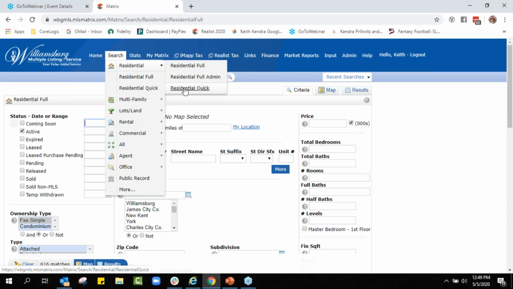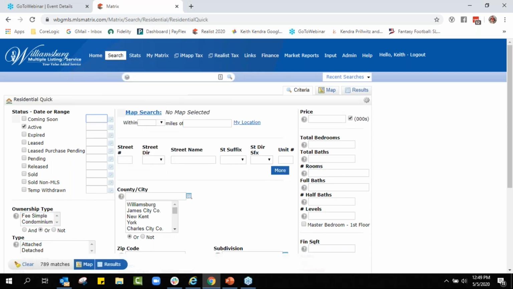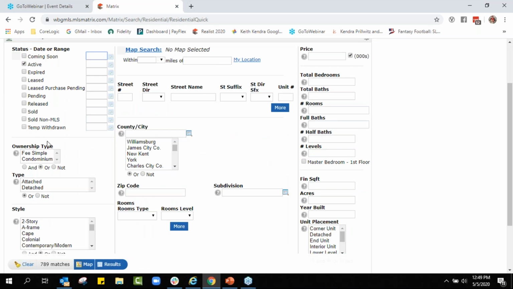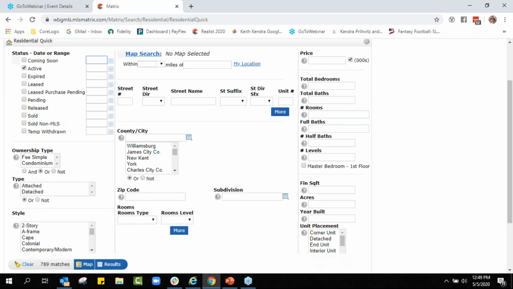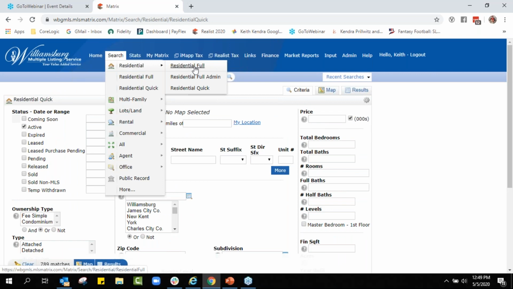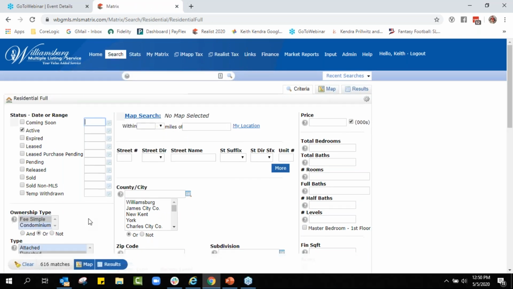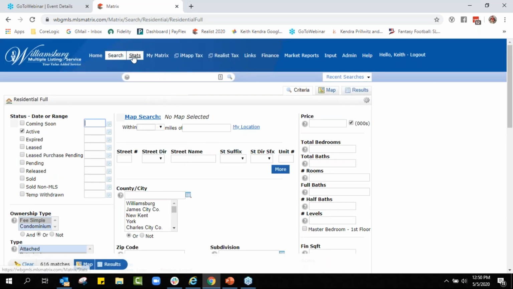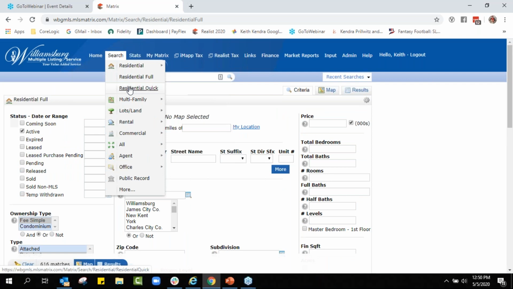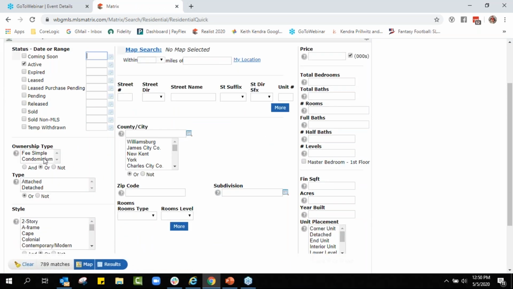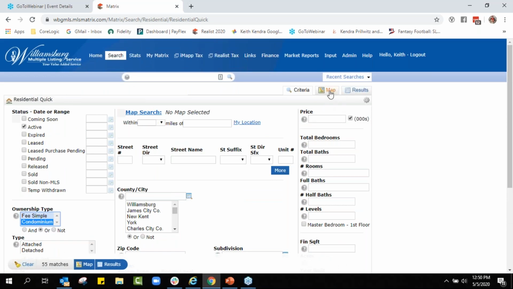So if I go to residential quick, notice this one is back to being just active without those picks. So one of them could be active, fee simple, and detached, where the other one, the quick one, could be condos. And then I hit that wheel and I set it as my default.